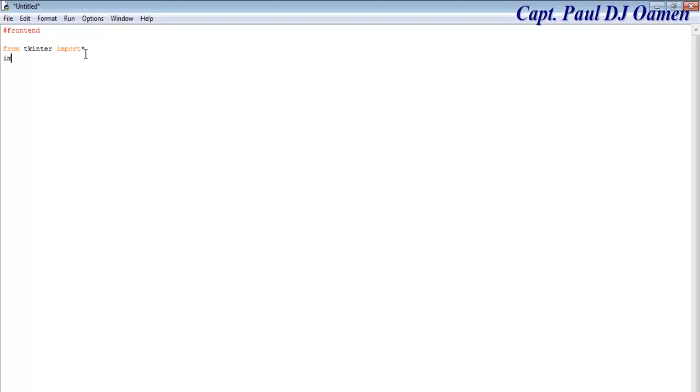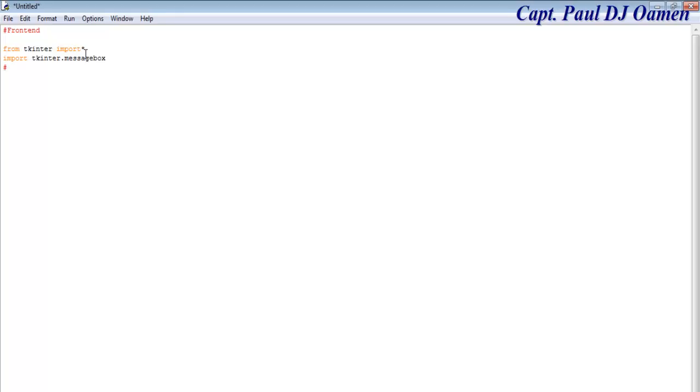I am also going to import the tkinter message dialog box, that will be tkinter.messagebox.